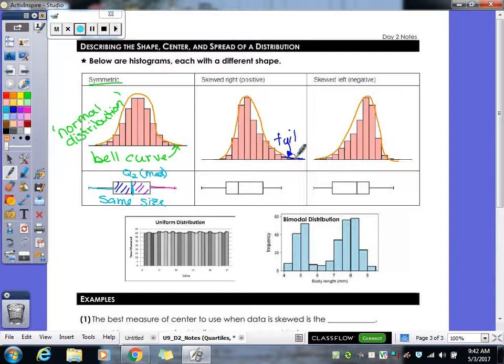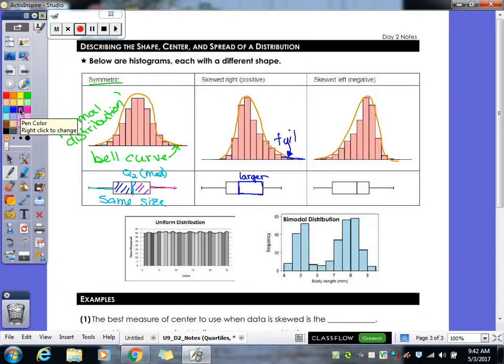So if we look down here at our box plot, because this right side of the box is larger, that's how we know it's skewed to the right. You've got some extra data points, maybe even an outlier, that's pulling your information just enough over to the right so it makes it skewed right. It would be all in the middle and be symmetric except for those couple of little points or that outlier.